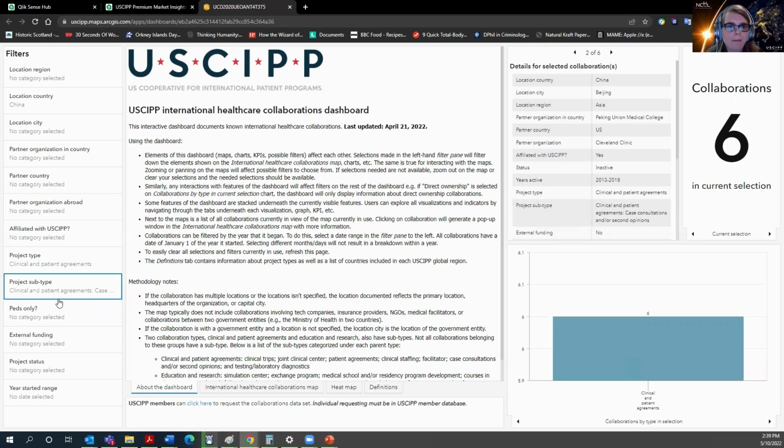So that's really exciting. And as we add more data points, which we do on a monthly basis, you can see that the last time this was updated was April 21st. Next week, I will be going in and doing the May update, adding new information, updating what's already there, that sort of thing. Some of the updates that we have planned for this year for the collaborations map include doing a second part of the data cleanup where we reach out to our members and we ask if some of the projects that we have listed as active are still active, or if they have some collaborations that we're missing. We do that on a rolling basis with everyone, but it's nice every now and then to sit down and do that with everyone, just to make sure that we're not missing anyone.